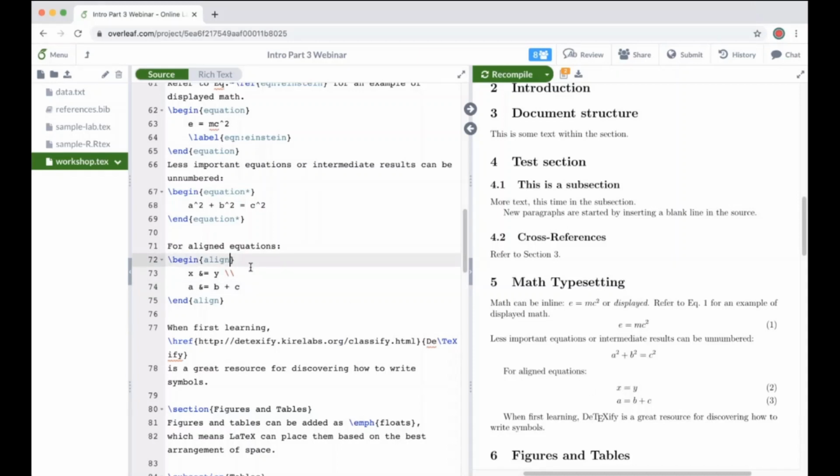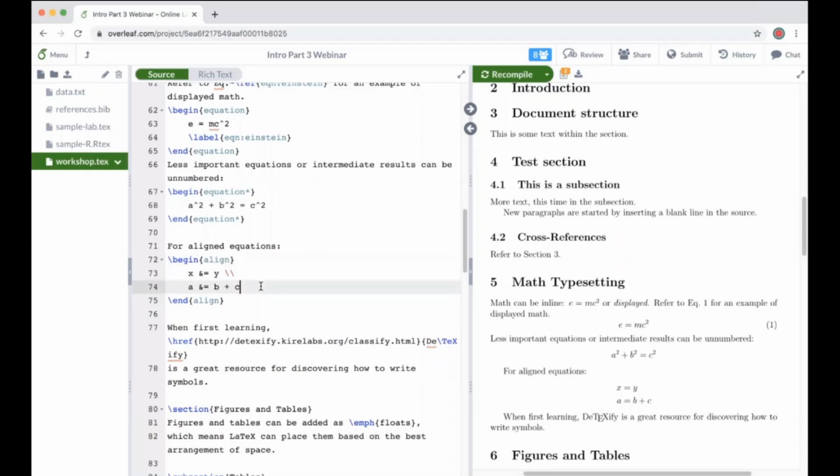Again, because I've used the align environment, both rows get an equation number. If I switch to using the starred environment instead, I get no equation numbers.